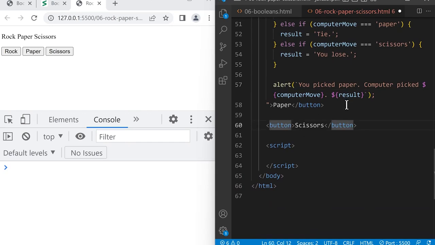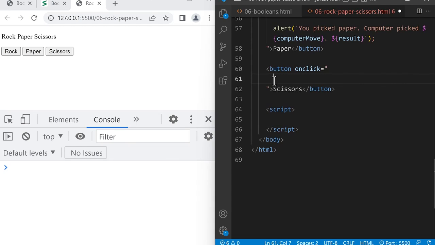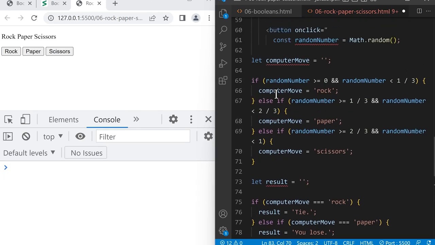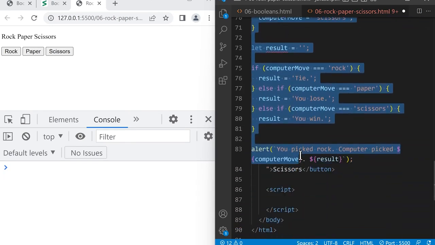The last step is to make the scissors button interactive. So again, onClick equals double quotes, and then we'll make a copy of the code. So I already have it, so just right click and paste. And then again, select the code that we need to fix the formatting for and press Tab.